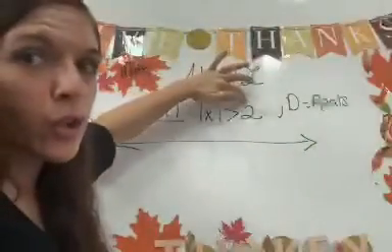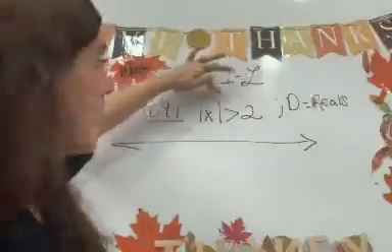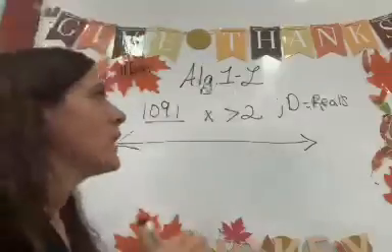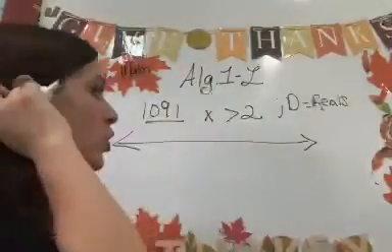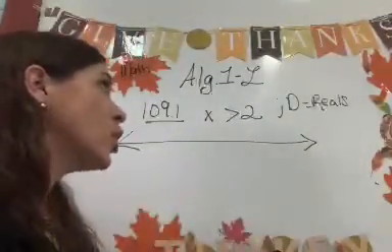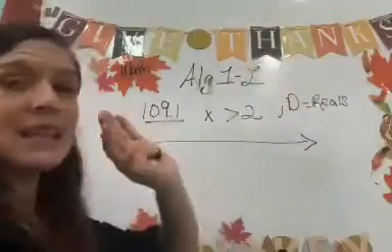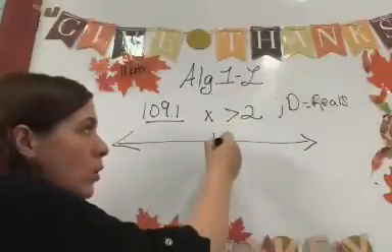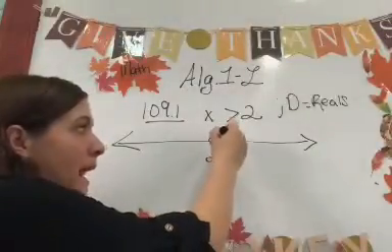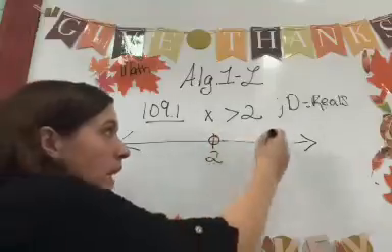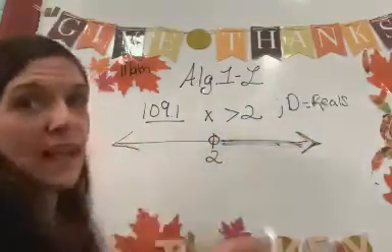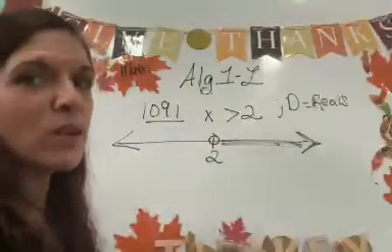Let's say that the absolute value of x is greater than 2. If we did not have the absolute value signs, and we just take those off, this would be super easy to graph. We look at our domain as reals. That means any number, right? So we would just go to 2. We put 2 right here. I would open it because there's no equal to, but then I would just color this whole thing in. That's how I would do it if there were no absolute value signs.